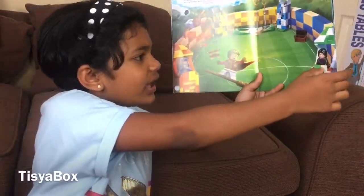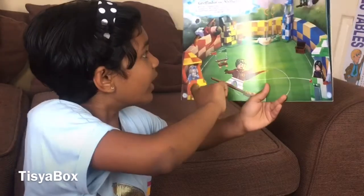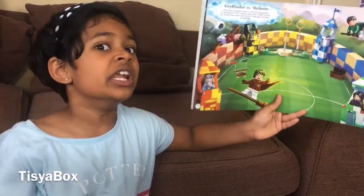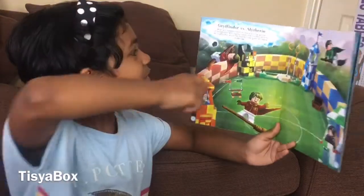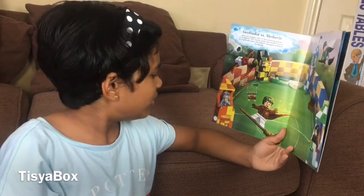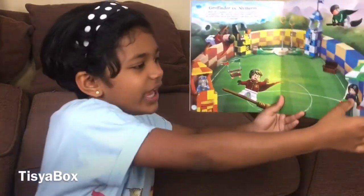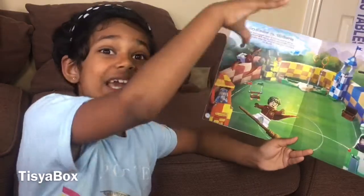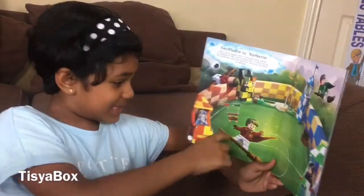And yeah, because the line is coming from there, evil Slytherin and good Gryffindor. Wait, what is that? Oh, okay, whatever. And here, Snape is getting Harry to get down. When Harry gets down off the broom, he falls off, and then he gets sick.